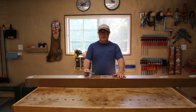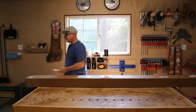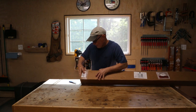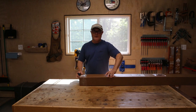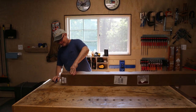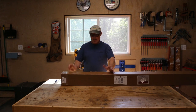Now the next step is to open this box up and find out if all the parts are in there. On this box there's a label that says 'Important, save this label. Contents of this package have been verified by weight,' and then it gives the date and weight. I assume that's their way of making sure all the parts are in the box, but I don't believe that because things can still be missing. I'm going to stop the camera to pull out these staples and then we'll come back.